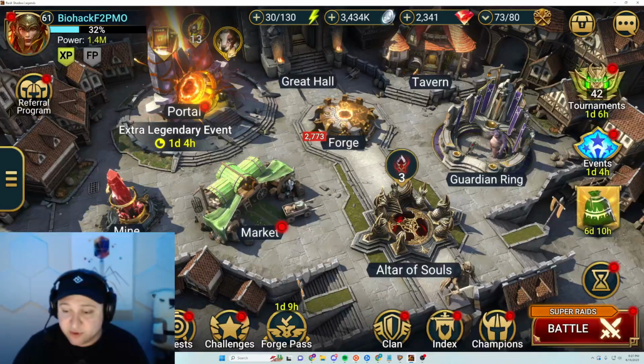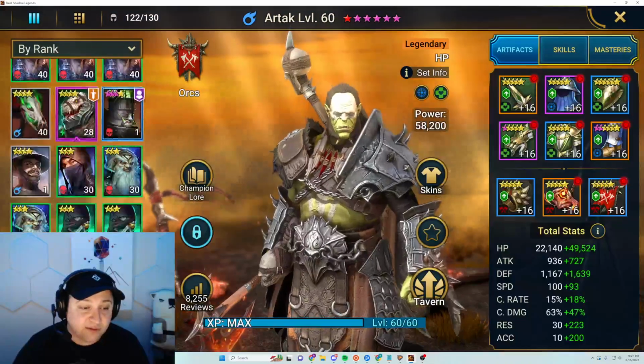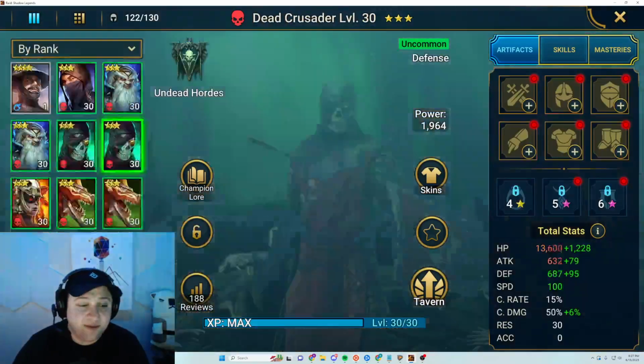So I'm going to swap back over to Raid real quick, and I'm going to show you what my account looks like. First off, we take a few of them up to level 30.